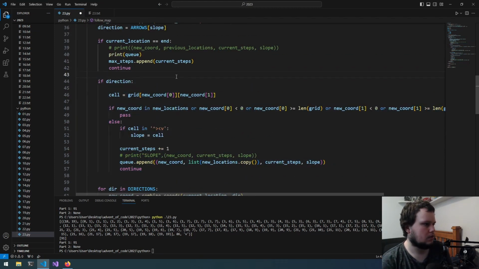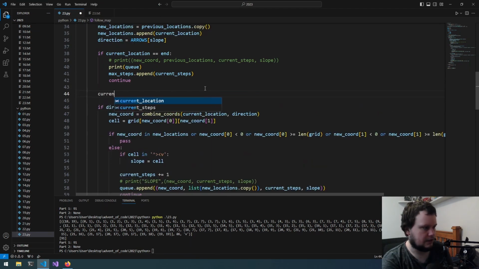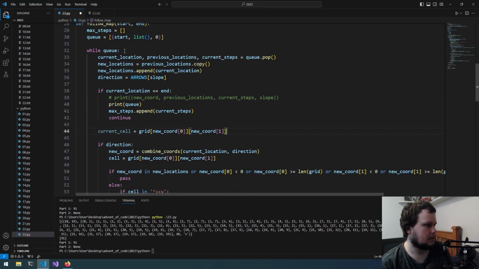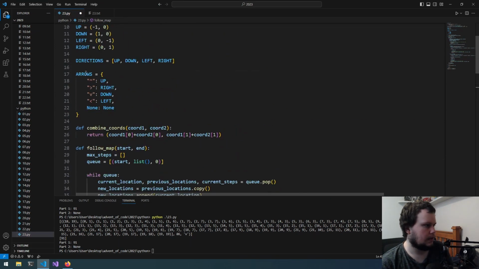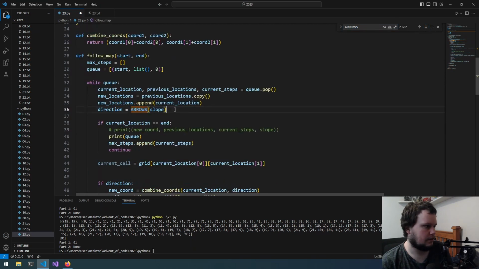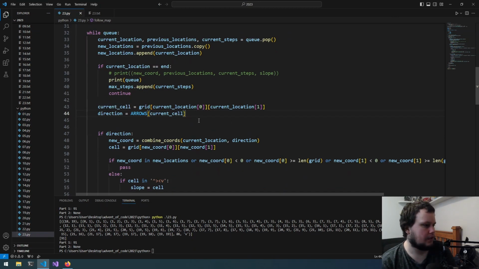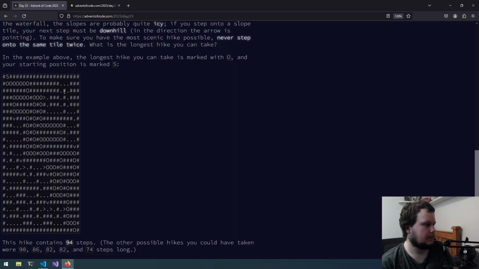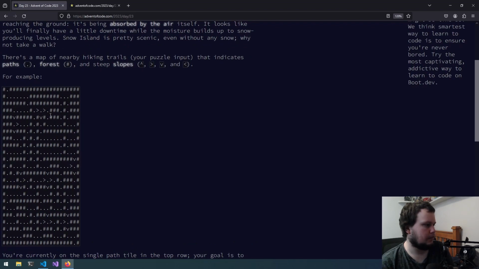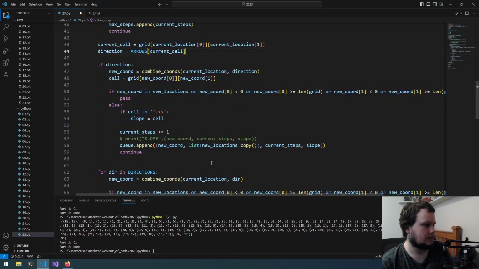Okay, how do we want to do this? So current cell equals this, and it'll be current location, and where have we put arrows? So direction arrows, so we'll bring that to here, current direction, current cell is this, and then if direction, so I'm assuming a direction will always point in a way where there's a dot next to it, so let's assume that.